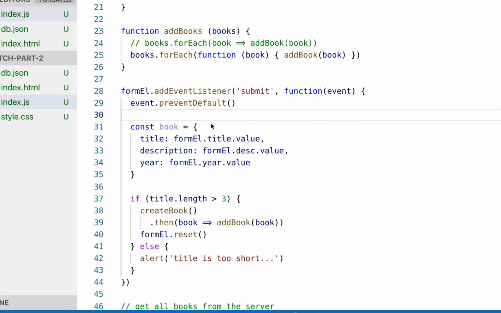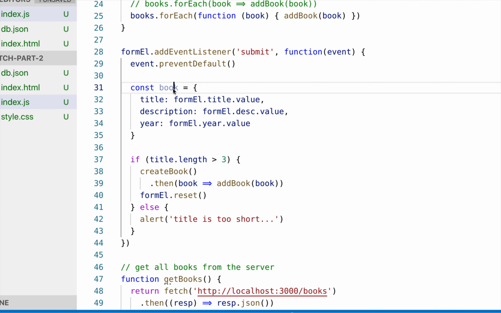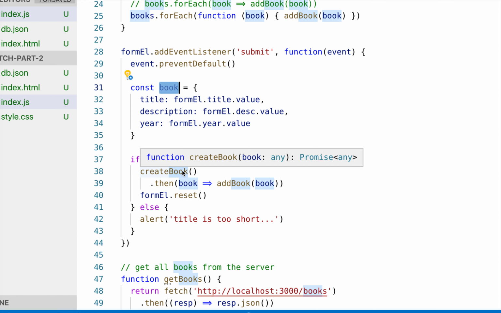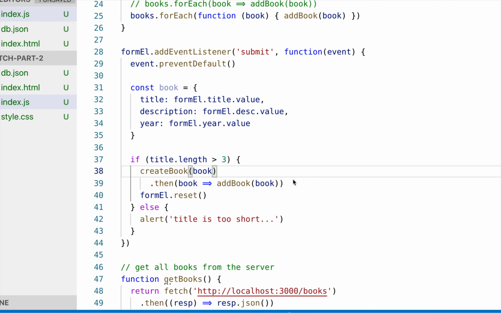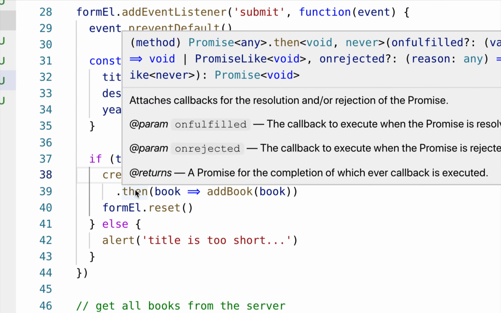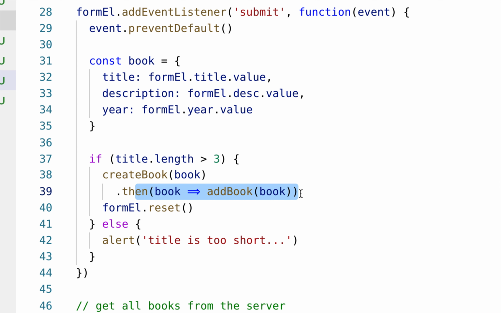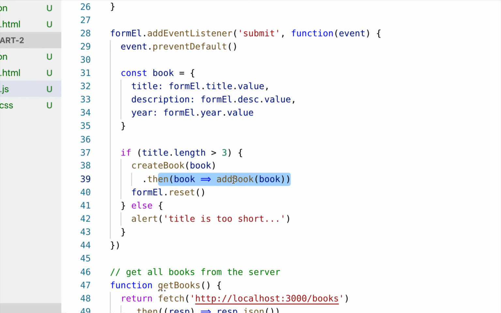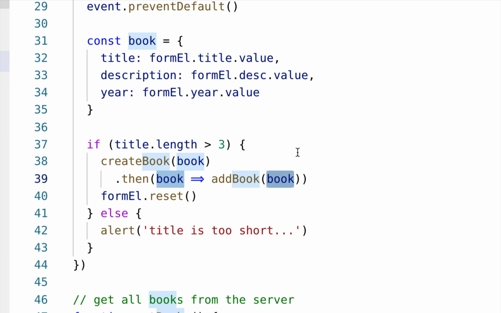You have plenty of time to practice this, don't worry. But now look, now I have a book. Isn't that what this create book function wanted? It is. So we can just pass it down. And then when we get a book back from the server, we put it on the page. Look good? What book is this referring to? Because this is called book, this is called book.